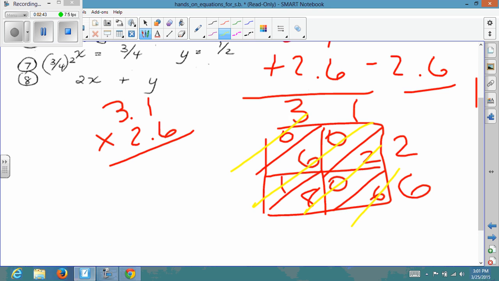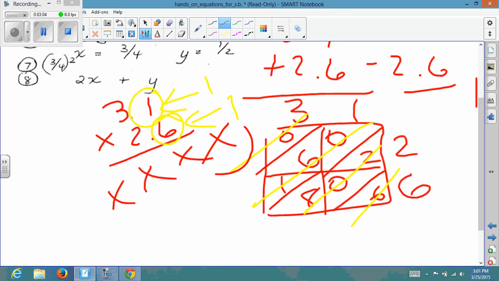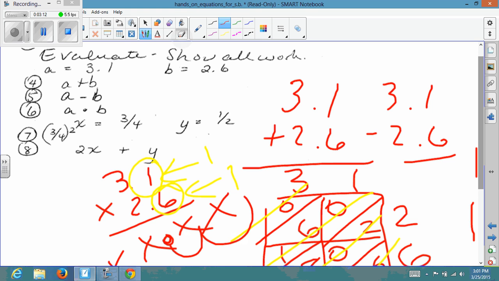But the thing with multiplying decimals, if you'll remember, is you have to look at your factors and count how many numbers in each factor are to the right of the decimal point. Since I have 1, 2 numbers to the right of the decimal point in the product, that means whatever I get for my answer, I'm going to put my decimal point 2 places into that problem. So that's where my decimal point's going to go. So that's how you do that kind of problem. Okay, I'm going to erase real quick.